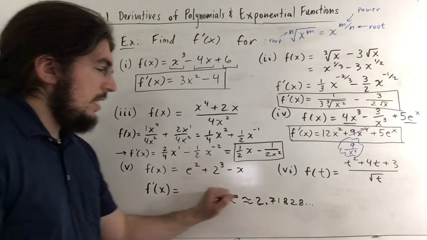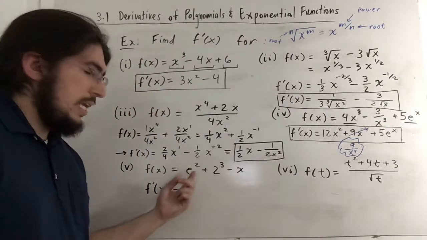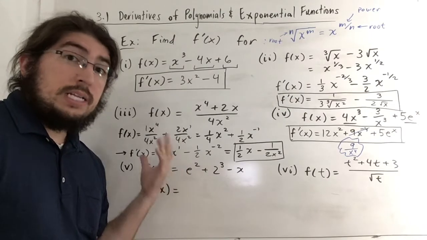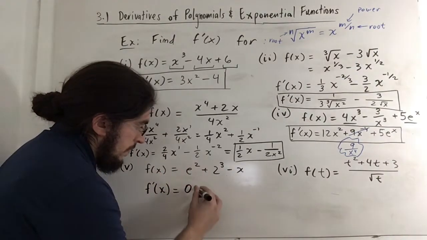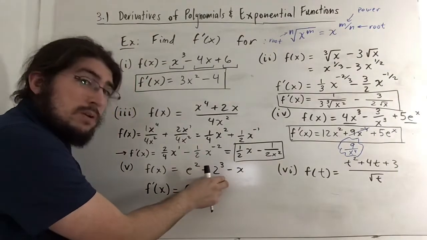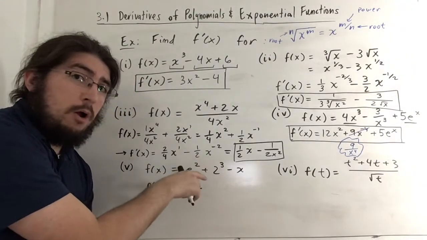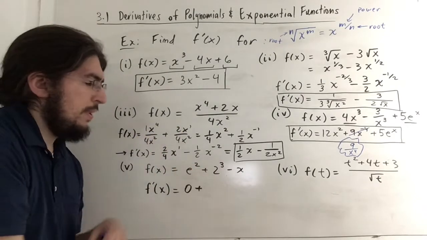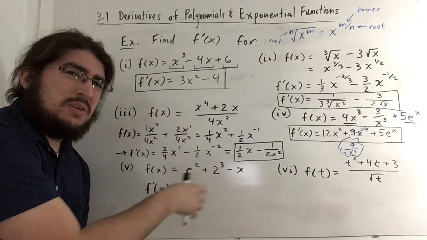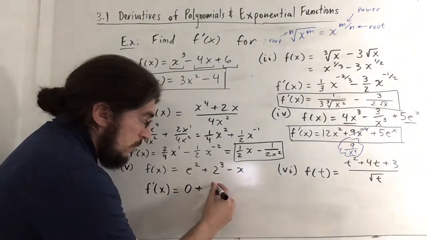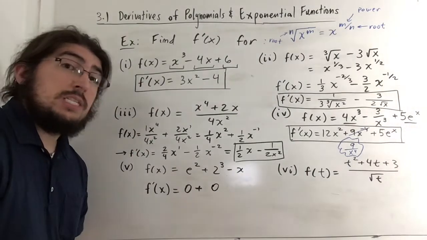So with that being said, since e is a constant, e squared is also some number. And what's the derivative of any number? It's 0. So the first term is 0. Secondly, for the second term, 2 to the third, you don't apply the power rule. If it was x to the third, then it's 3x squared, yeah. But 2 to the third is just 8, which is a number, similarly to how e squared was a number, and its derivative also is 0, because there were no x's involved.